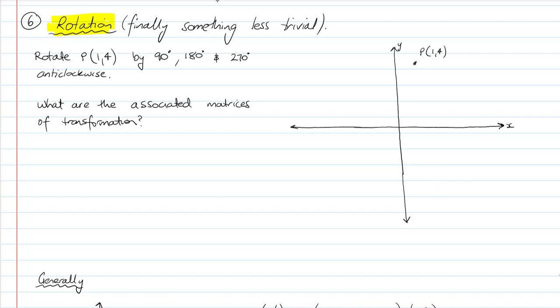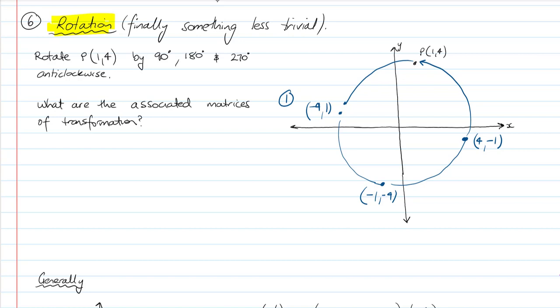Okay, so step one will be if I rotate this around clockwise there, and hopefully you can see that this will go to this coordinate, which is -4, 1. Step 2 is the 180 degrees, which goes around to this coordinate here, which is -1, -4. And step 3 is this rotation here to this coordinate, which is 4, -1. And then we're back to the original with that full rotation. So there's my imperfect circle, but the best I could possibly do. And this represents those movements.